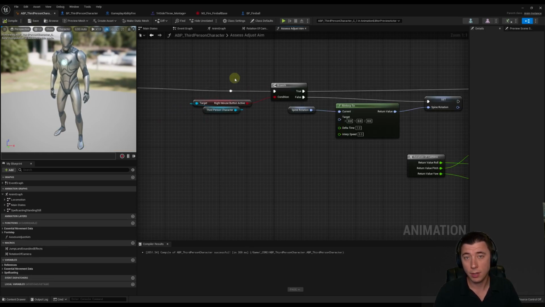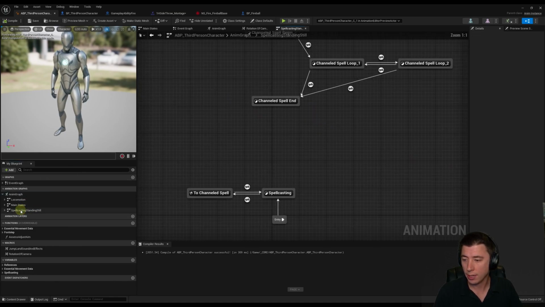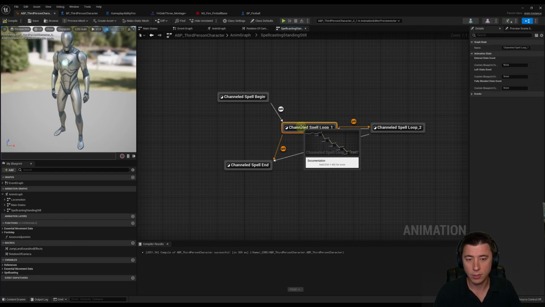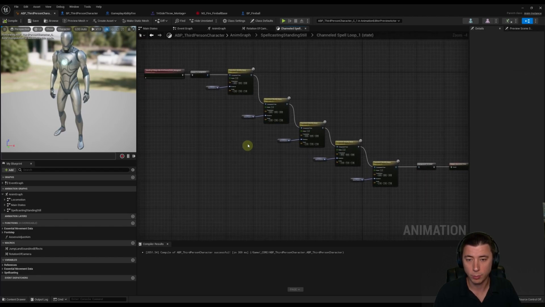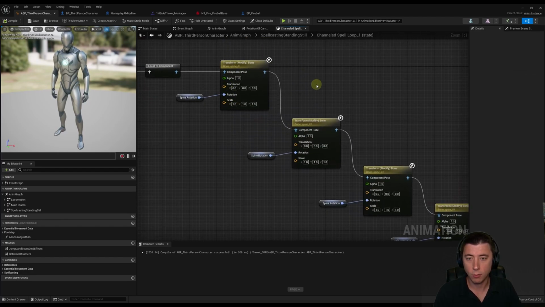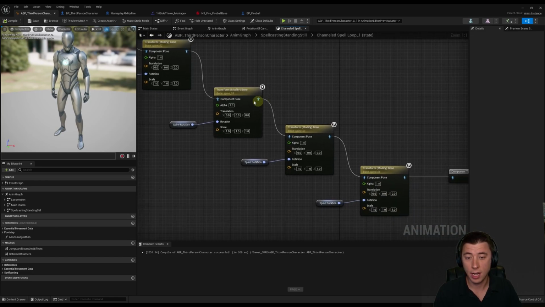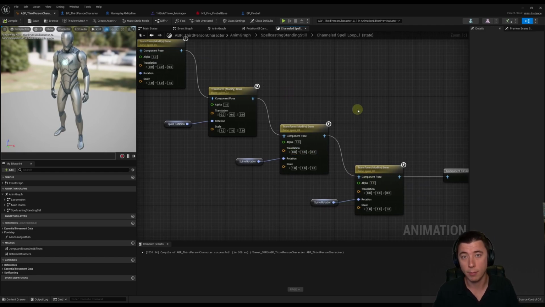But then there's a second part of this, right? In our spellcasting standing still state machine that we set up in the flamethrower episode, if I go into our channeled spell animation loop here, we have each of these transform modify bone nodes, and that's changing the rotation of the bone based on what we set in that function I just showed you. But in our case, we want to do it while the player's in a locomotion state. We're specifically doing it for spine 01 and spine 02, because it's going to have no effect from spine 03 up, since that's being overridden by the montage.